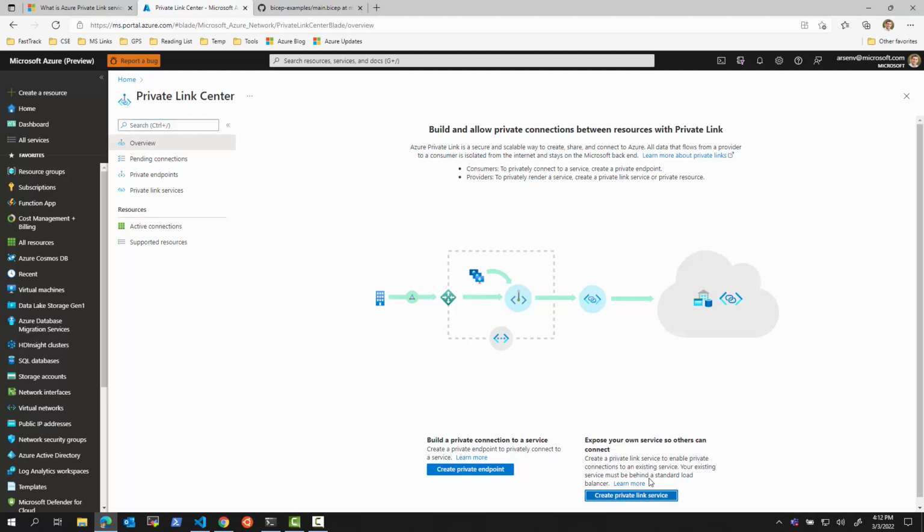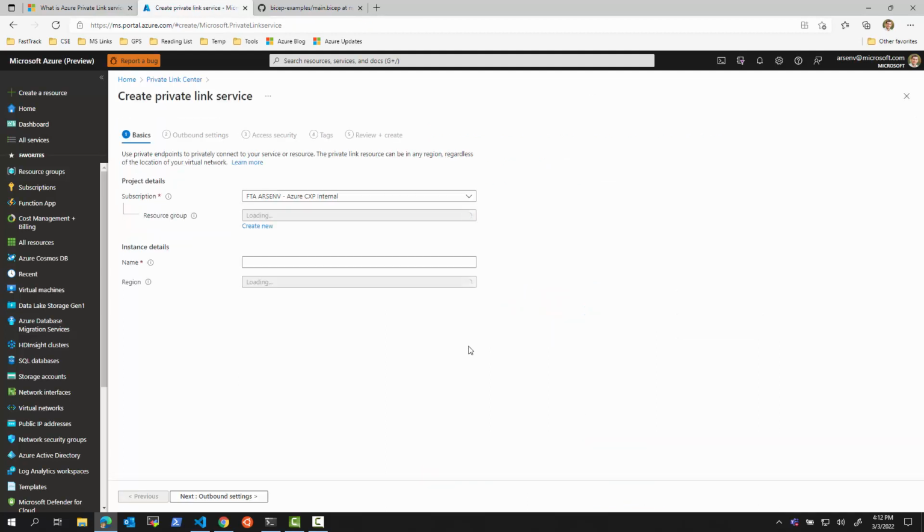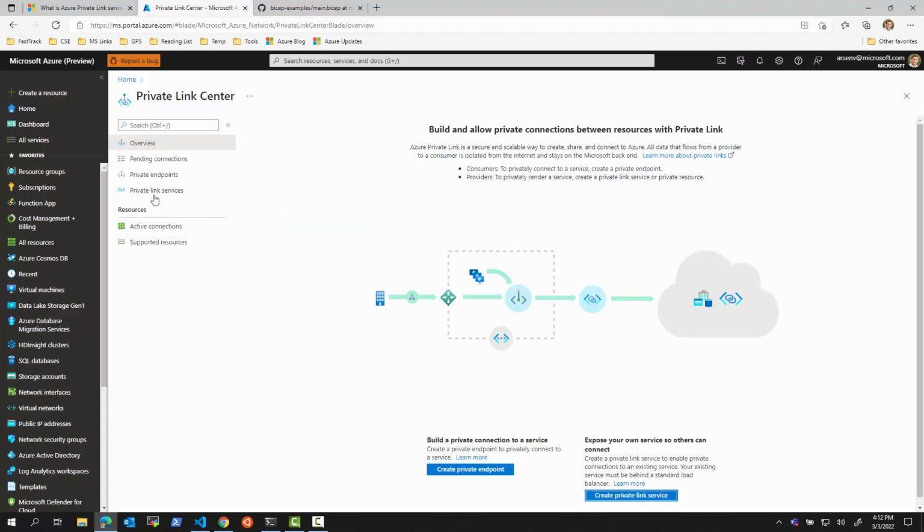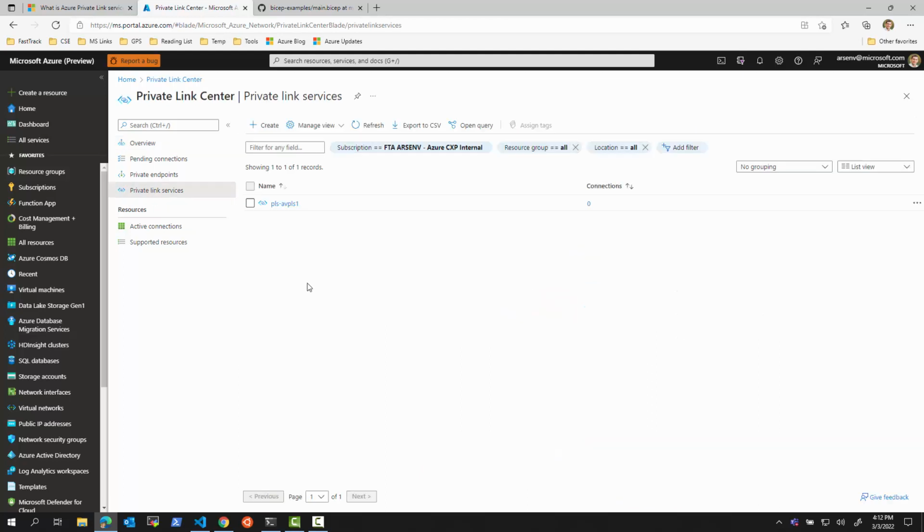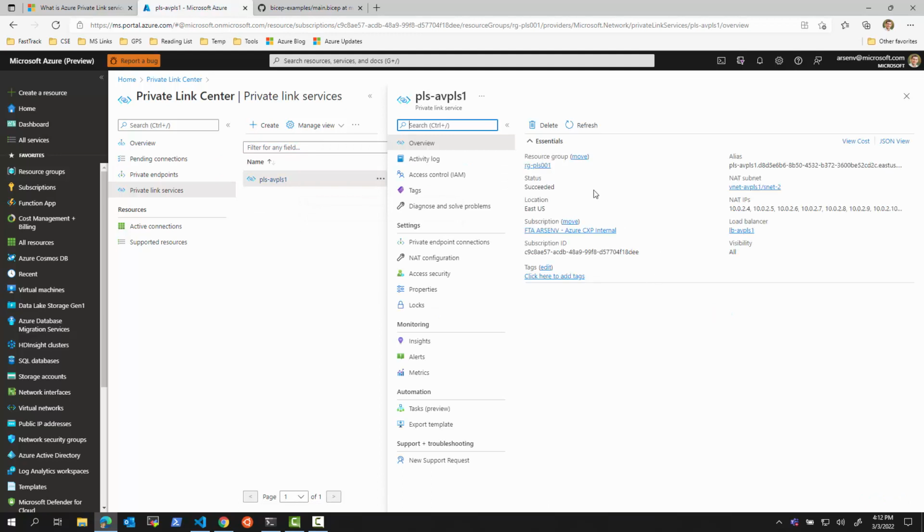If I click this button, I will be able to use the portal to create a private link service, but we already created one through that template, so we didn't have to click a lot in the portal. So let's look at the private link services. You can see we have a private link service with 0 connections established because we don't have a consumer yet. So let's explore a little bit what this looks like.